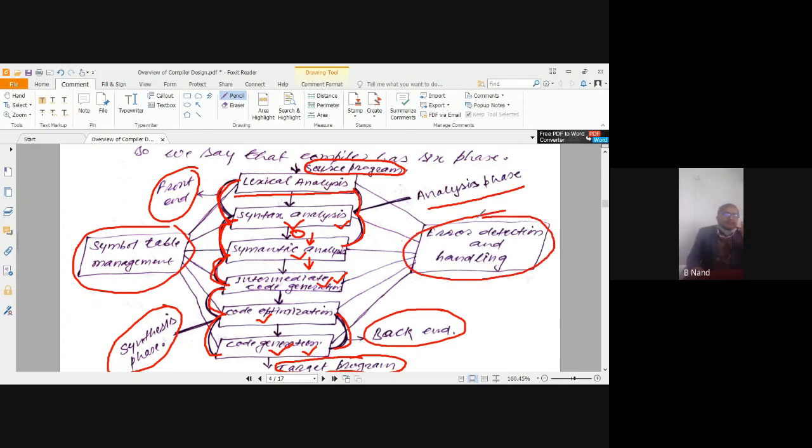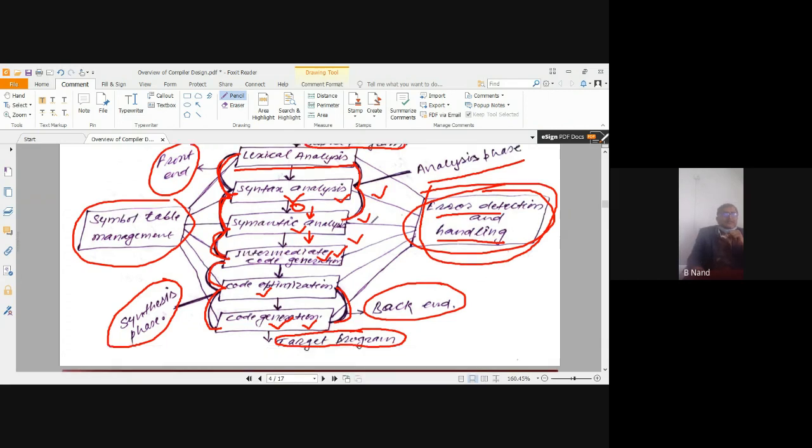If we take the example of syntax analysis, the output of lexical analysis is input for the syntax analysis. The job of syntax analysis is to parse the given string. If it is valid, then it will generate the parse tree, otherwise it will generate an error. So this error detection and handling is a separate mechanism that is used with all the different phases of the compiler.